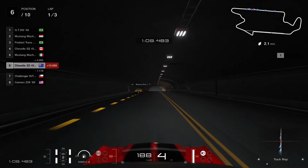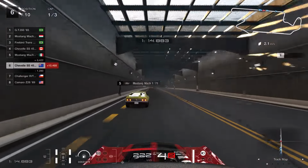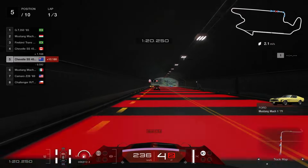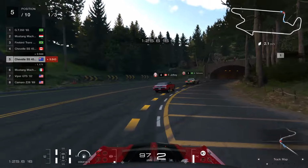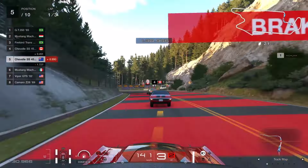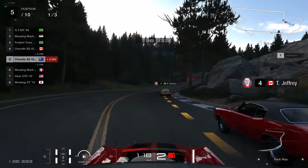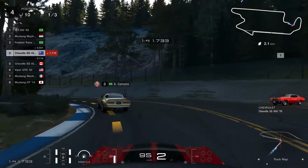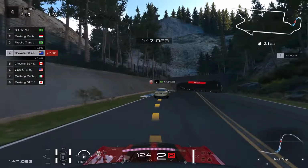What can I do in terms of top end speed? Looks like we've got it stretched long enough to run here at Trial Mountain. But that is very often a thing when you upgrade an old car. You can just slam into the rev limiter in top gear with plenty of straight left to go, because of course old cars have quite short gear ratios in comparison to modern cars that might have a little bit more horsepower. But anyway, we are racing our way through the field still, making the move down the inside, and we make our way up into fourth position.